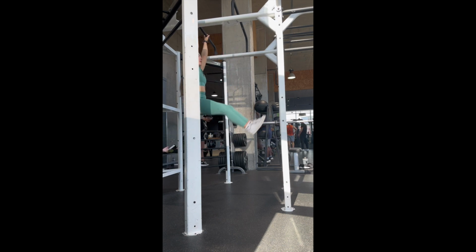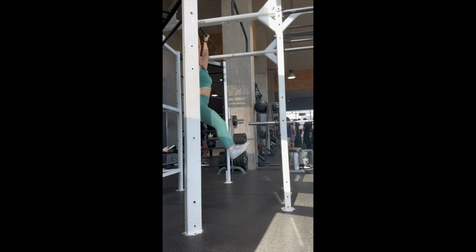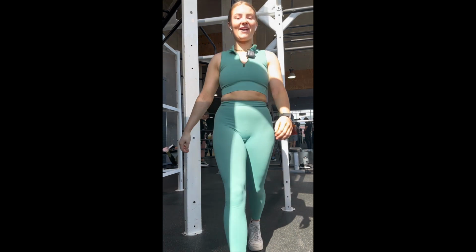It's all the way up, slowly down. Try not to swing. Hard, isn't it? So hard.